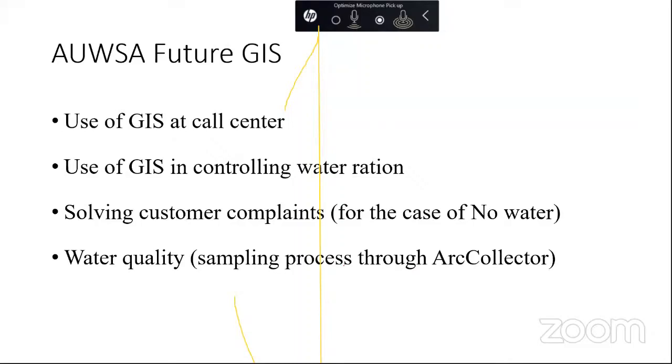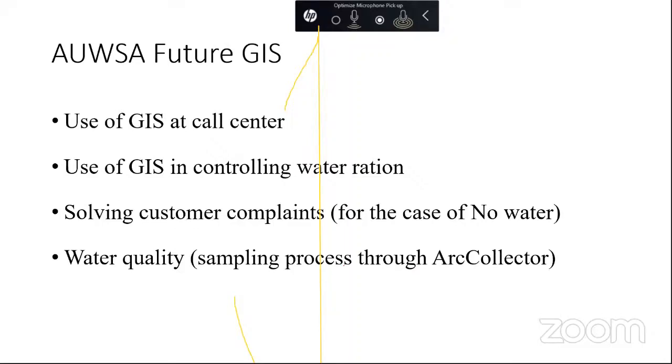From the office, they have to pinpoint what is happening in the field after a customer or a citizen calls. They have to pinpoint exactly, or at least near, the location where the incident or the leak occurred.